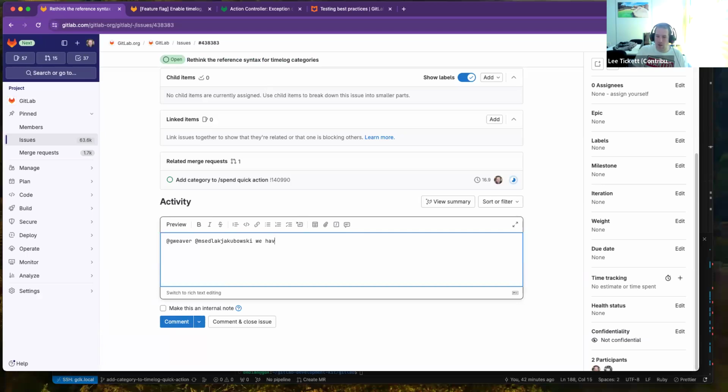We have introduced an additional parameter, reference, to the suspend quick action. Probably triple X isn't the best category to use.